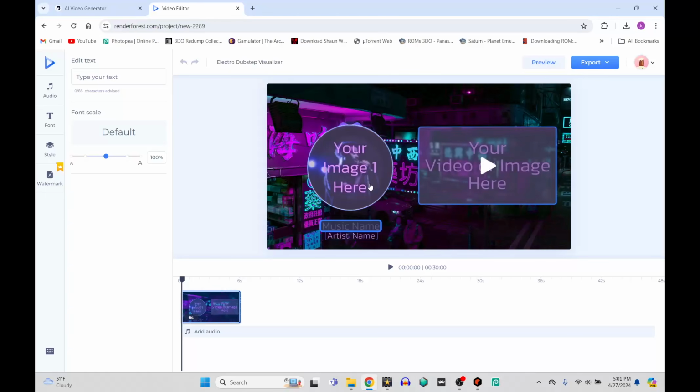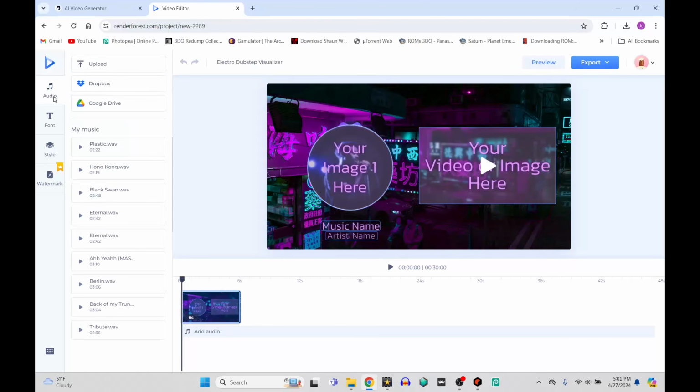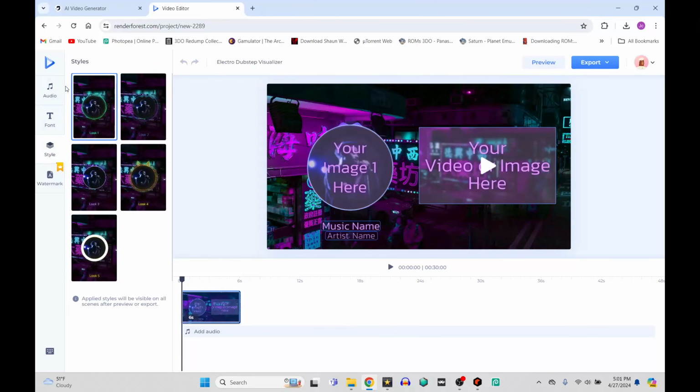I actually made 4 different separate things of this, all using a different photo. I did like one of the cat and one of the doll for the images, and here I just used one of the 4 different AI generated videos. Then you just put the music name and the artist, and then you can upload your audio and choose the type of style that you want for it. I just used the very first one, this first look. And once you have everything loaded up that you want, you can just hit export.